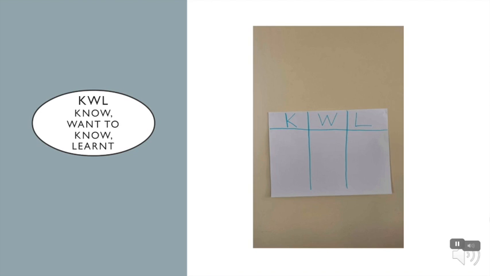And then what we want you to do is on the pink post-it note that is in front of you, we want you to write something that you know about visible thinking. So it could be what you think it means or how it could be used within the classroom. And then on the blue sticky note, we'd like you to write something that you want to know. So whether that could be how visible thinking could be used in your personal learning area or something along those lines. So we're going to give you 2 minutes to complete that task.